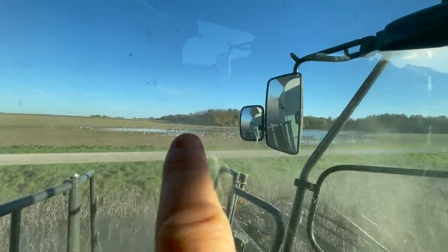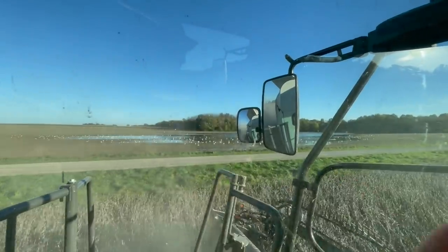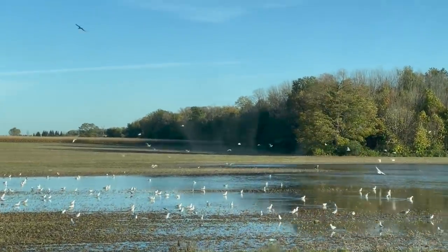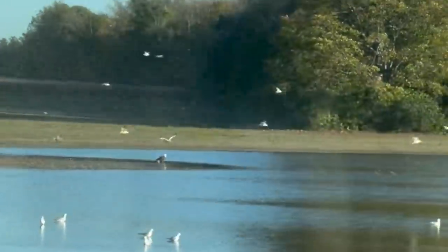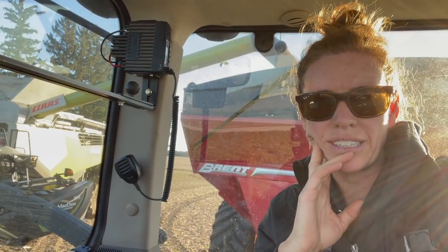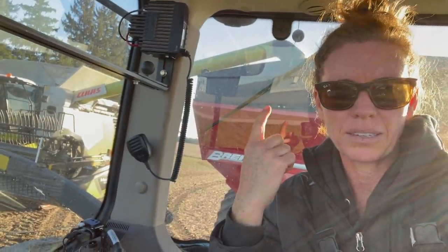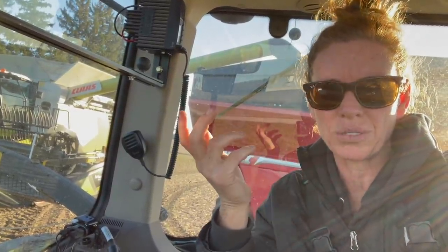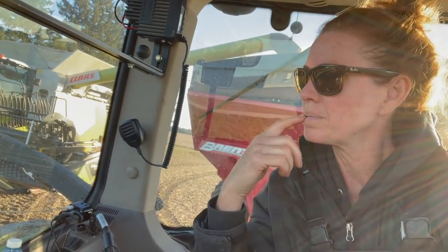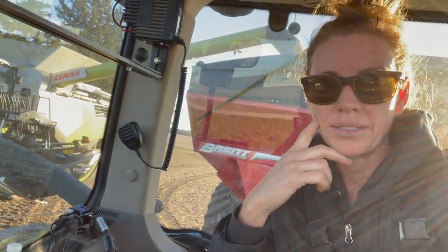That is the field we just took off soybeans, what, 2 weeks ago? 3 weeks now, and I don't know if you guys can see. I'm gonna see if I can. There is a bald eagle right there. She's a no-go today, unfortunately, so we are gonna take these beans home, finish cleaning out the bottom of the dryer. It's still got corn in it, and he is gonna dry this little bit of beans that I've got in the buggy, and we're gonna see how they dry at that moisture. We're sitting at around 20 now, I think, and if they dry half decent, we're going to rip this off tomorrow and dry them all.